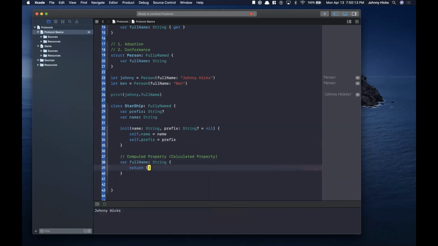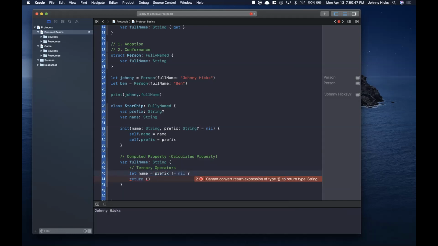and I want to run a check here. Remember, I think the first day we talked about ternary operators. It's this idea that we can set a value based on a given condition. So in our case here, we're going to say, let name equal, is prefix not equal to nil?